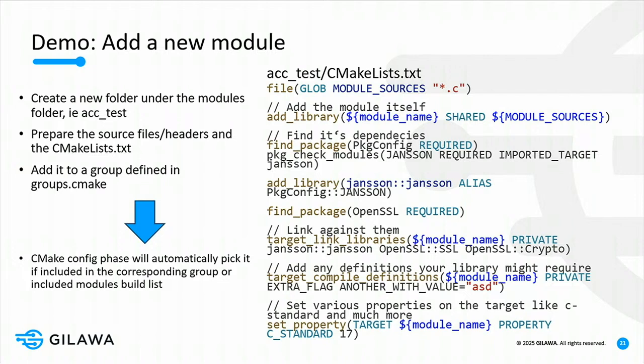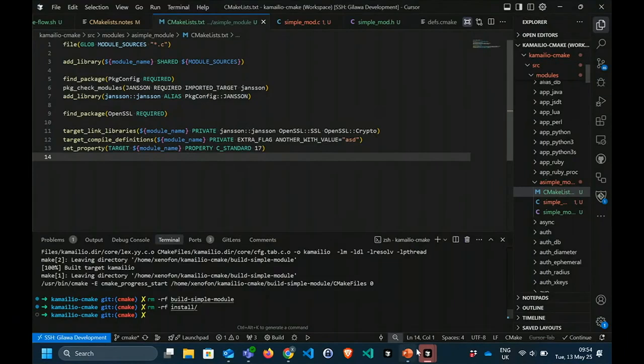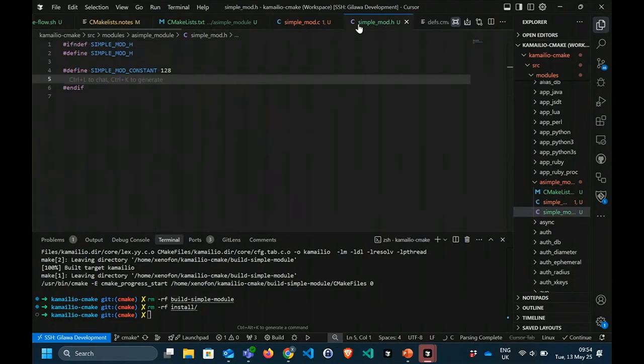Here you can see a bit of the cmake list file. Basically, let's check it on the cmake here. Yeah, you can see it, great. So we have created, in this case, a simple module, new module.